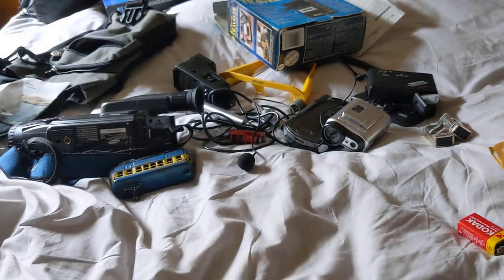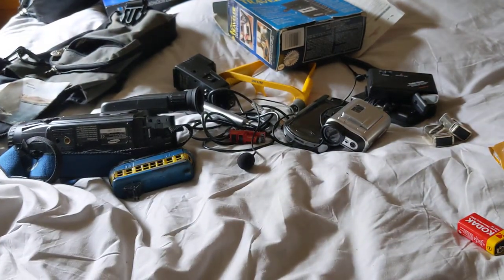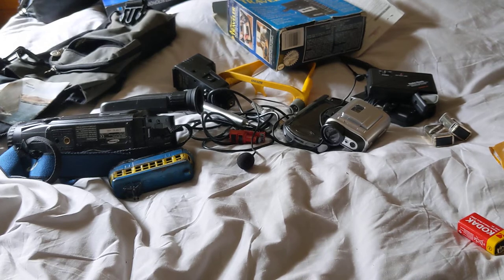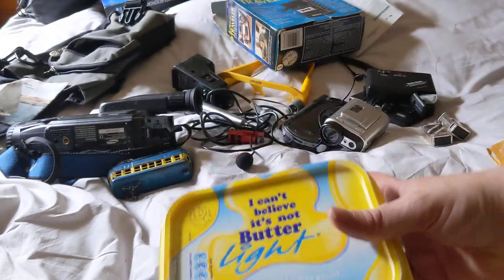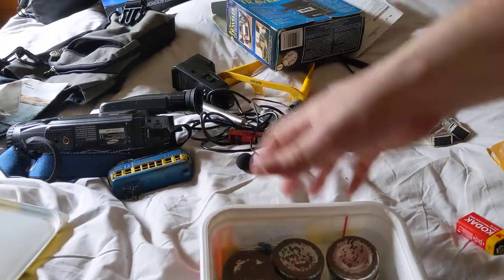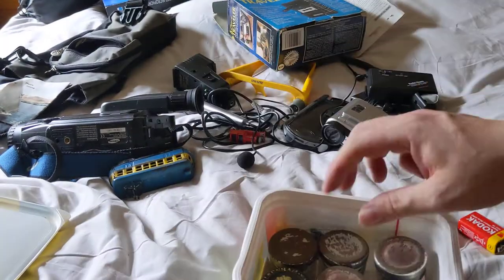Right! We're almost done. 20 minutes in. We're getting on to the last couple of objects. So we've got two things left. Let's go through this tub. I can't believe it's not butter. Light. It's a box of train things.